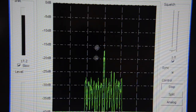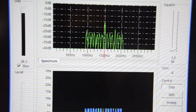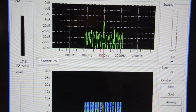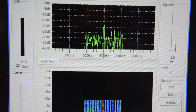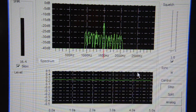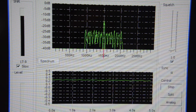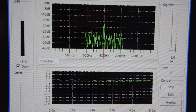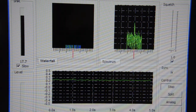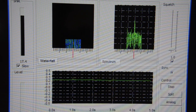Here's the FreeDV interface. This is an earlier beta version, and at the lower screen you'll see what looks familiar is a QPSK, which is what PSK31 uses, for example. This is running automatically, so I'm showing also the timing difference between the transmit and receive station. At the top you can see the spectrum, and there's 16 carriers in there and a center one which provides a sync signal.